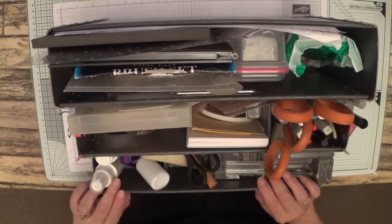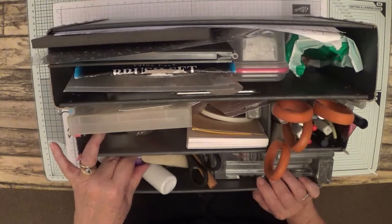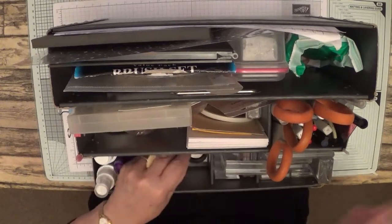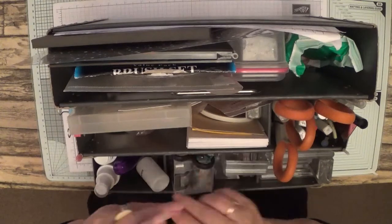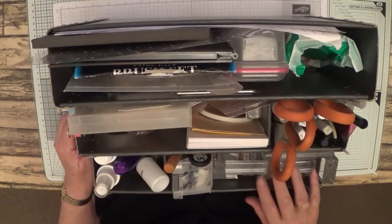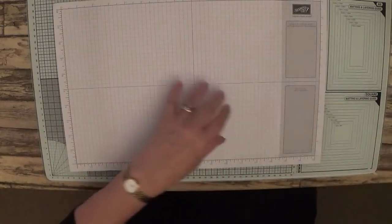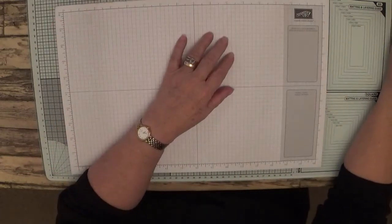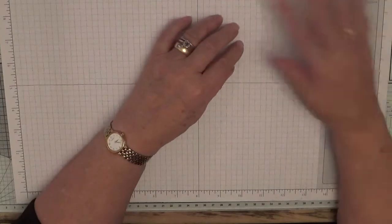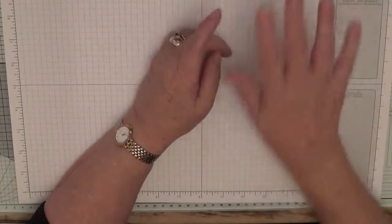And then in this bottom bit here I have stamp cleaner, stays on cleaner, my glue, like a snail, but it isn't a snail. So this here is where I keep my cloth, my snips, my pokey tool and my bone folder, and these two is where I keep all my blocks. And this just sits at the side of me, has a carrying handle here, and I can reach into it whatever I want. It lifts off the table quite easily. I can move all that in one go and it's off the table when I need to use the table.